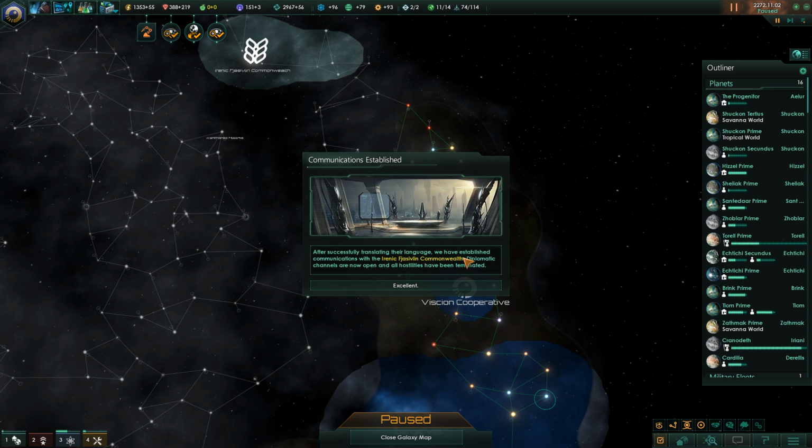After successfully translating their language, we have established communications with the Irenic Fjaslevin Commonwealth. Hey, it's the Fjaslevin again. They're in the Federation series. Diplomatic channels are now open and all hostilities have been terminated.